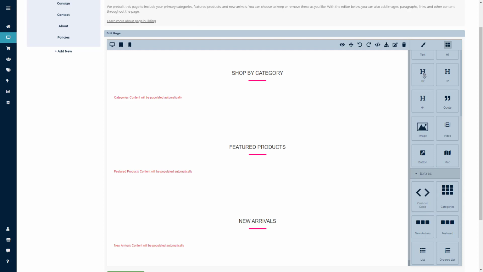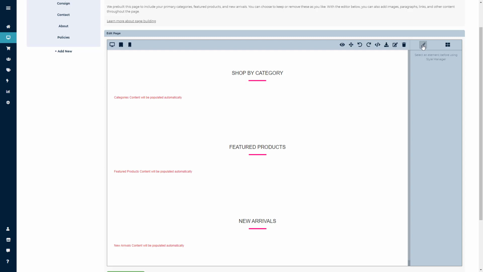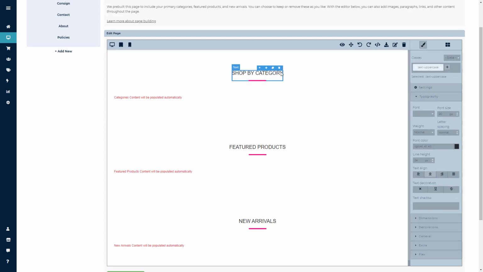The paintbrush icon will open the Style Manager. This will also appear whenever you click an element on the page. This will allow you to change a multitude of aspects, depending on the elements that you're currently using, like photos, lists, texts, etc. When you click an element on the page, you'll notice that a blue box will appear around the element, and a group of icons will appear.